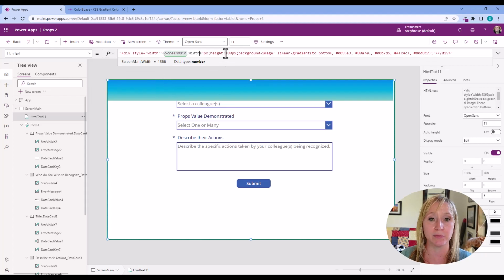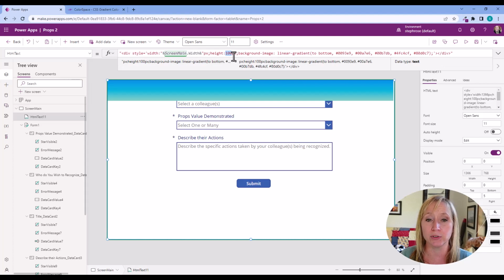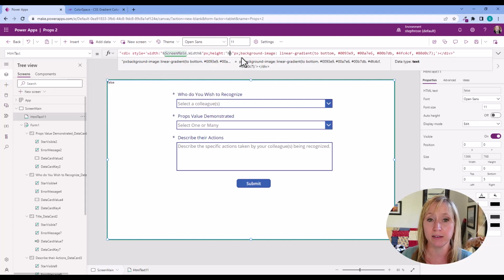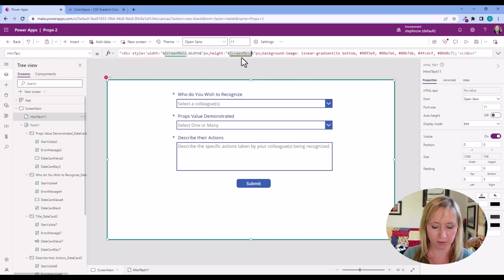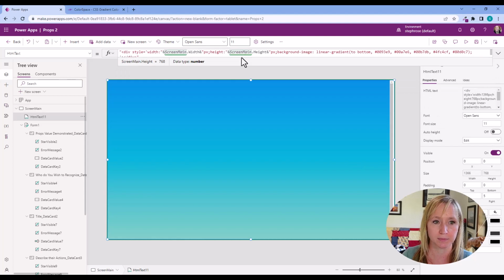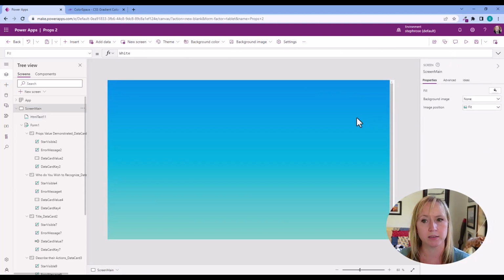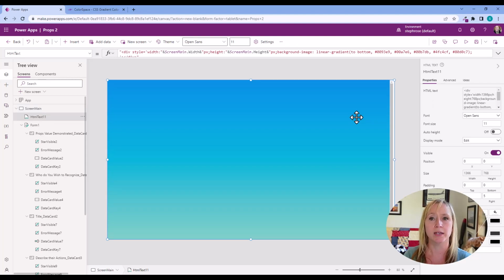We're going to do the same thing for the height. You want to make sure you do leave the pixels in there, because when you pass it the number of the height, it's just a number. So screen main.height. There we have it, but not quite. Remember how we talked before how it'll dynamically give you a scroll bar if the content is large enough?